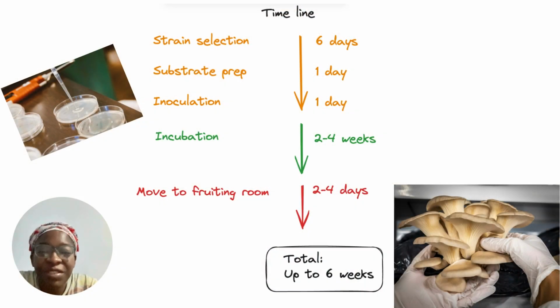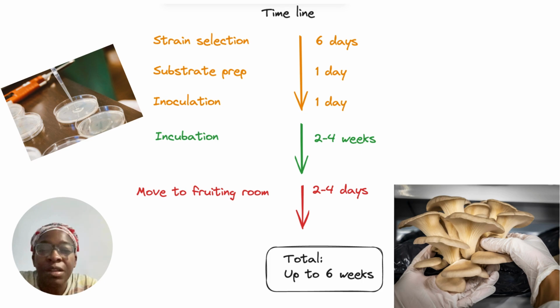The process of growing these mushrooms is pretty inspirational, but I really just wanted to break it down according to the research that I've done. So I was trying to see how long it takes from start to finish to get one cycle of these lovely mushrooms. And that's what I've broken down here. If you start with strain selection, when you start from scratch and you want to grow your strain on a petri dish, it's going to take you 6 days of incubation to get that mycelium growing. Then you can prepare the substrate and inoculate in one day, and you leave that to incubate. So that's the spawn to incubate.